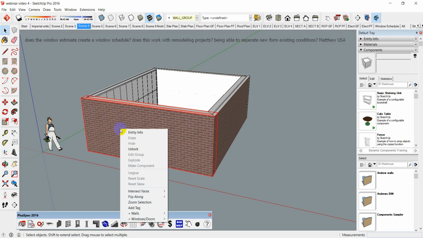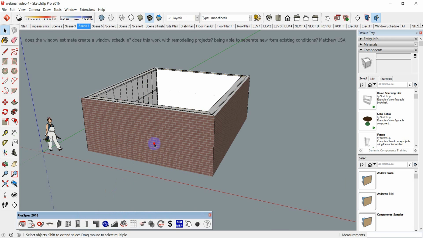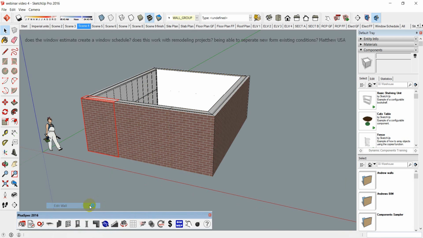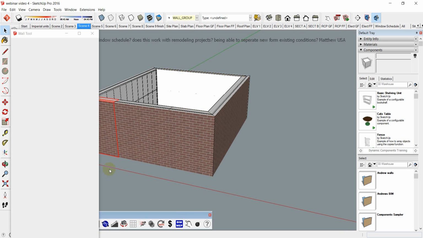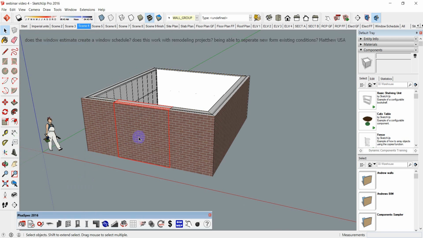I can now split this wall, say here and here, and hit enter. And now you notice that I have 3 walls. But if I check this, I'll go about it the other way, edit wall. This is still existing, and I undid the demolition before, Control Z, and this one here would be demolished. So let's see if I can show you that.